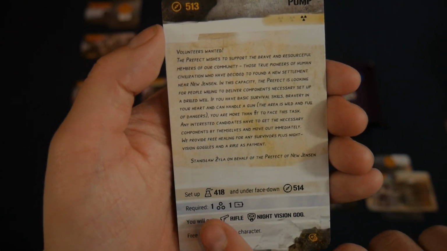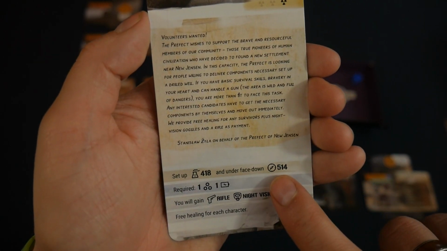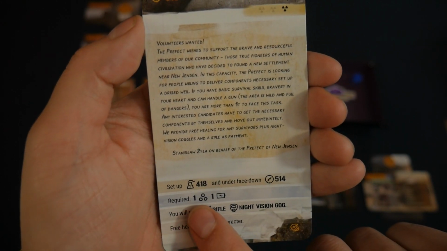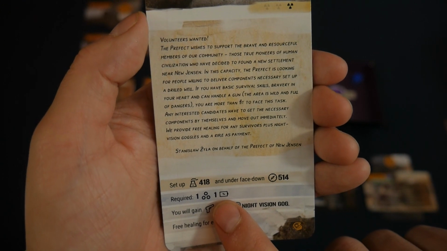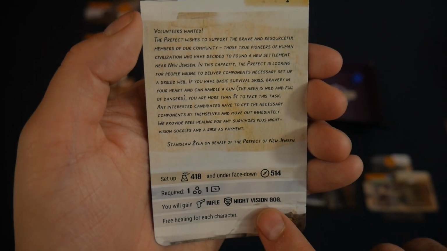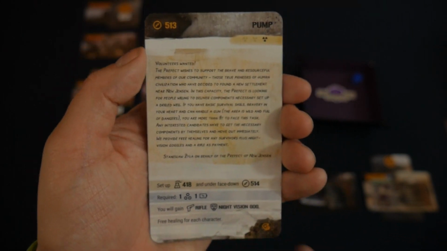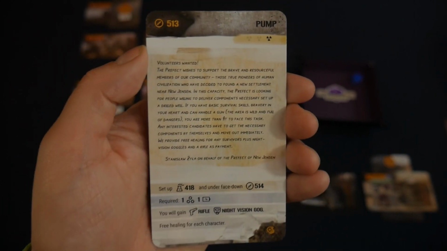Now this is pretty crazy. So we're going to set up a location and an event card on that location. We're required to spend 1 junk and 1 battery, and we're going to gain a rifle and night vision goggles and free healing for each character. This seems really, really good.